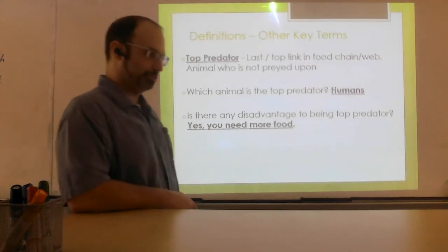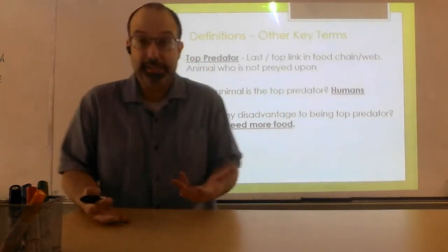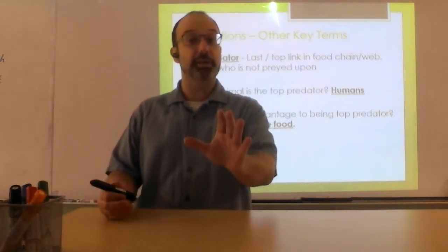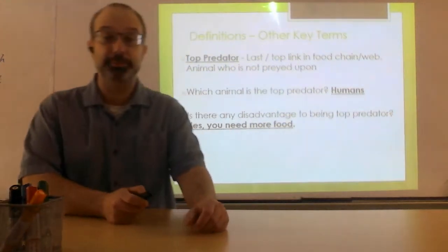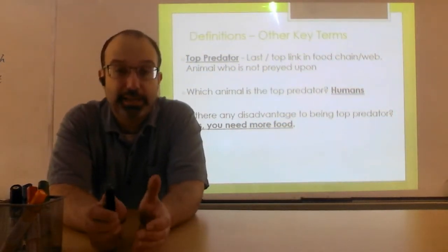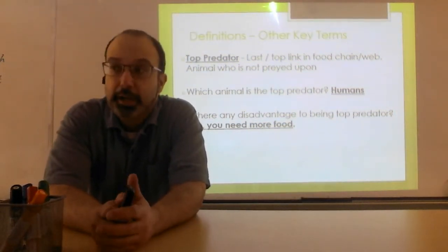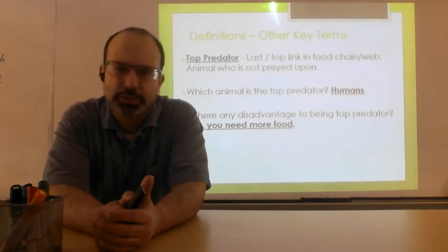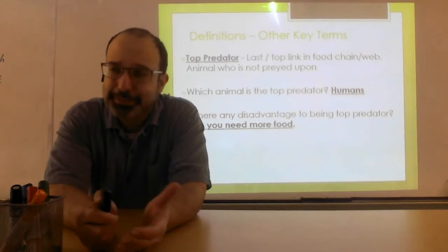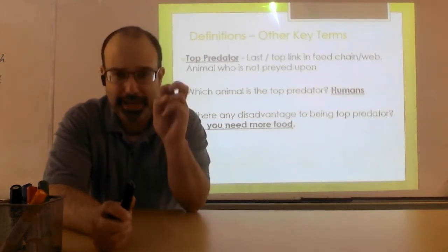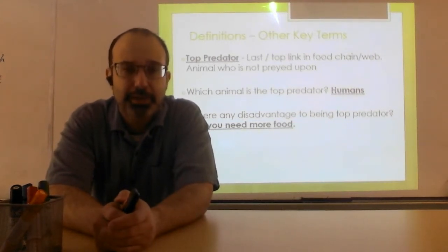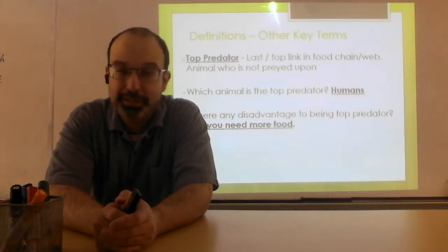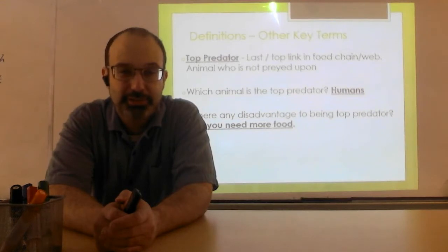This is a big deal, right? Because we don't get eaten, generally speaking. Occasionally, an animal will try to eat humans, but what usually happens when they do that is that we go find that animal and make sure it never does it again. I've told students that before, and they go, "Oh, really? Do we like convince the animal nice?" No, we kill it. If a tiger or a lion becomes a man-eater where they attack humans, we make sure that it doesn't get a chance to do that again the moment we find out, because that's kind of how we make sure that nothing tries to eat us.